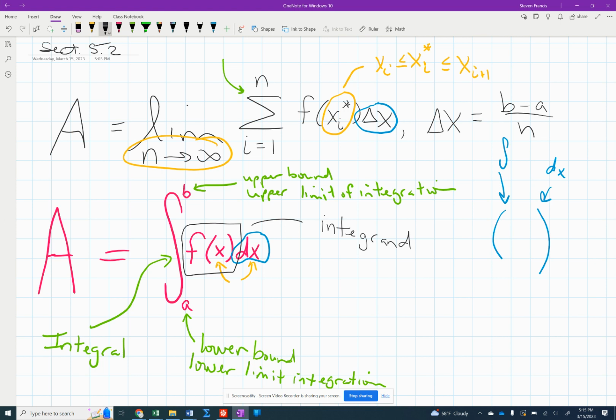So you've got to get used to this notation. This notation means that everything we're doing up here at the top, taking a limit as n goes to infinity of this sum from i equals 1 to n of f of x sub i star times delta x, they mean the same thing. They represent area bounded by a curve. Wow, did I say that out loud? I did. Yeah, but that's what we've been talking about: area bounded by a curve.